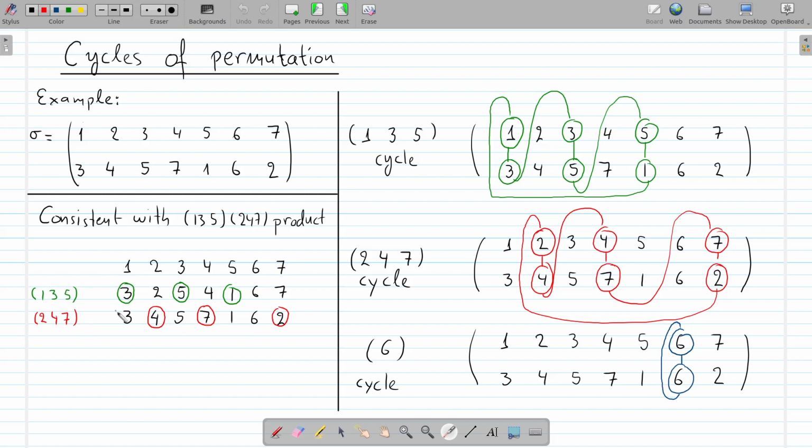We leave all the rest of the elements in their respective places, and in slot number 2 we take the next element of the cycle, we put 4, in slot 4 we put 7, and in slot 7 we put 2. Now you see that the resulting permutation here is the one that we started from. So indeed, this permutation here is the product of those two permutations.